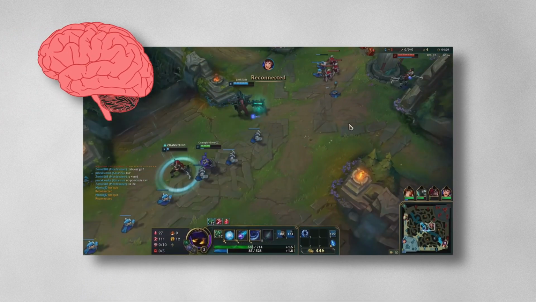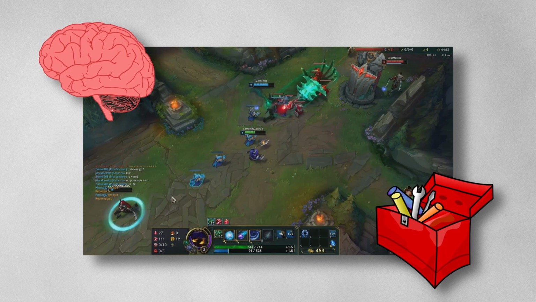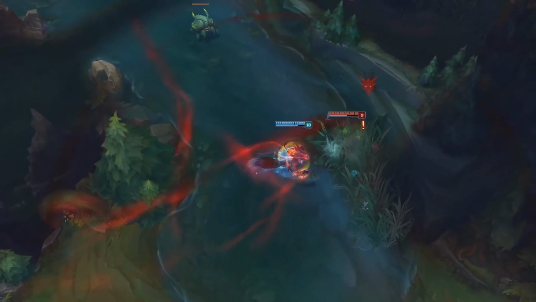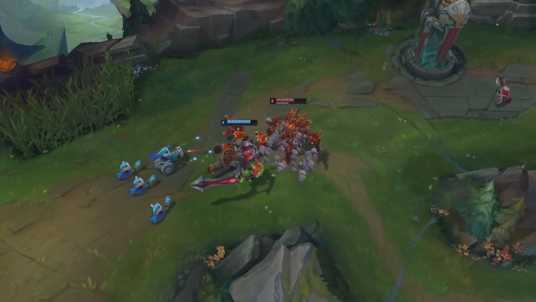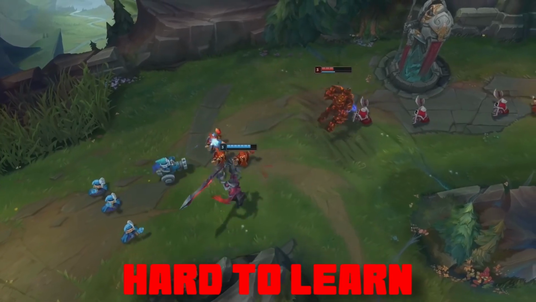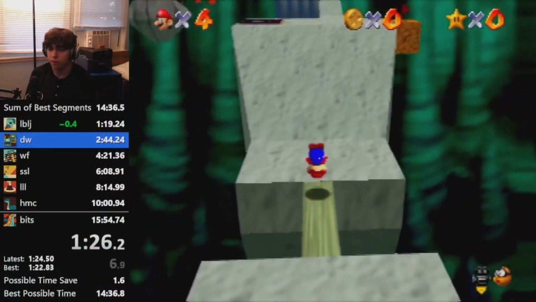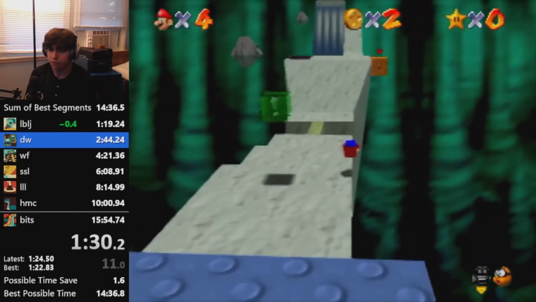The skill floor is a term used to describe the amount of knowledge or mechanical ability needed to have a base understanding and do decently on a character or game. A character or game having a low skill floor is known to be easy to learn, while a character or game having a high skill floor is known to be hard. Note that this is different from the skill ceiling, the term used to judge a game or character's theoretical highest potential and strength given enough practice.